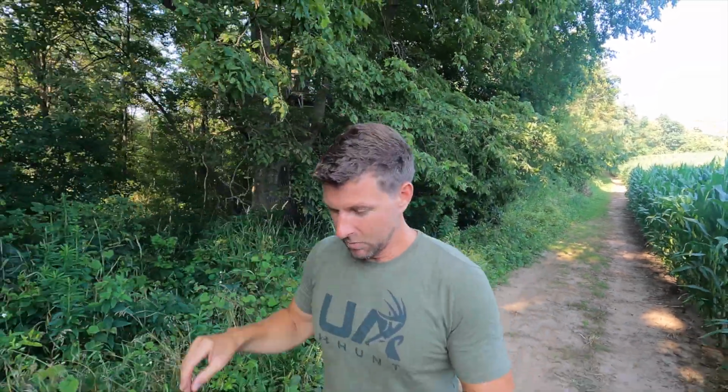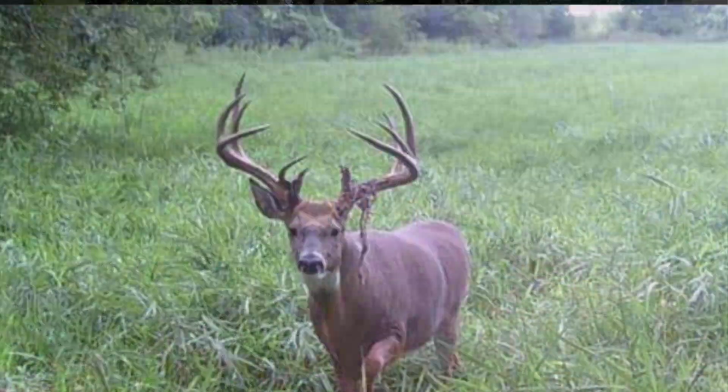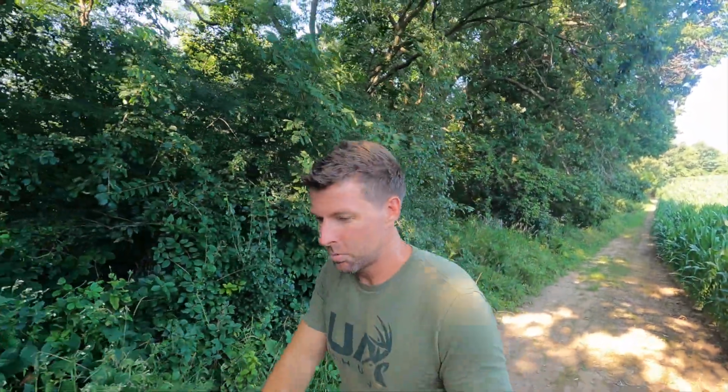I don't get a lot of those pics. I have fall properties. Like I said, I have real small properties. I set them up for fall hunting. I don't care where the deer are in the summer, because they come to my properties every September and October. They make that shift, and I'll have the big bucks move in from 1 to 4 miles away, from what I've heard, just talking with some neighbors and stuff. Those deer shift, and they come to my properties in the fall, and that's what's important. Doesn't matter where they are in the summertime.